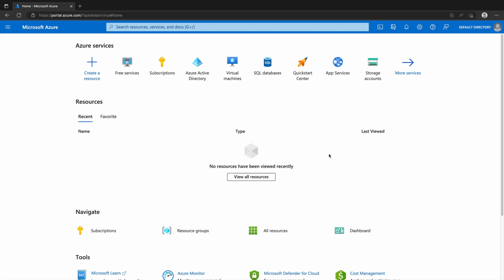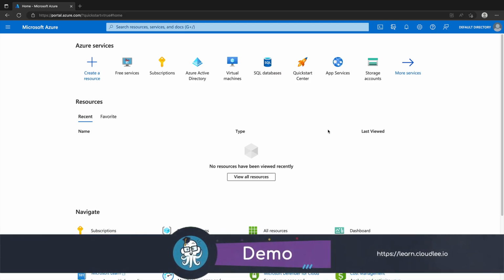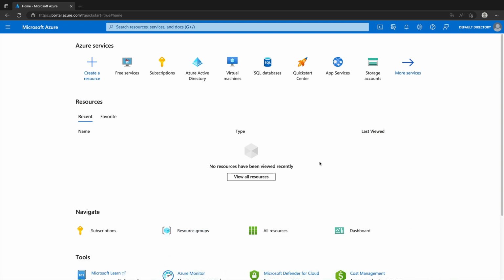Welcome back everybody. In this demonstration, we're going to walk through the setup of a budget for your new Azure subscription. Now, hopefully you shouldn't really be getting any bills for your free Azure subscription, but this is definitely something important that you want to know about when you're working with Azure. So let's go ahead now and get started.